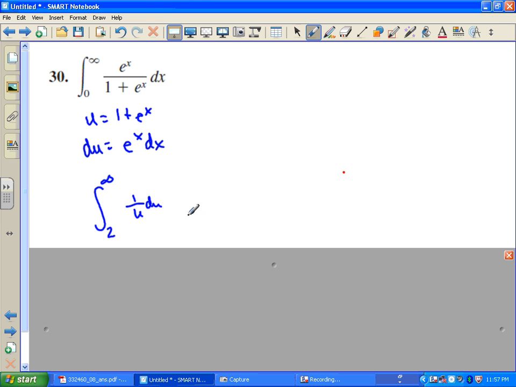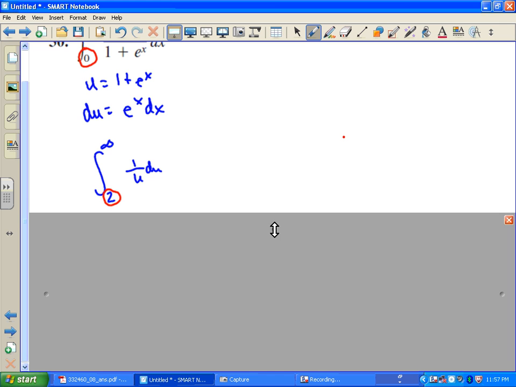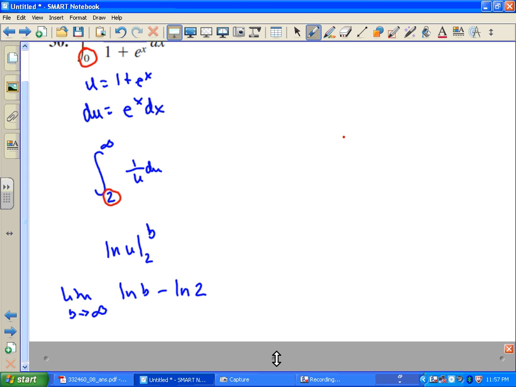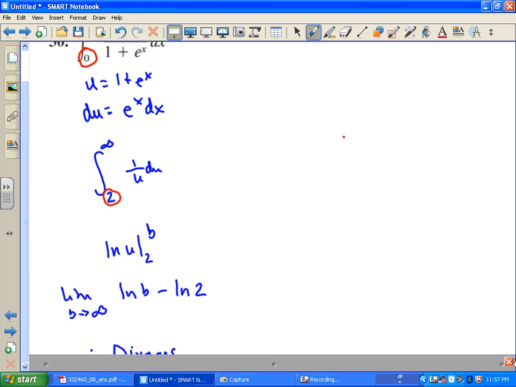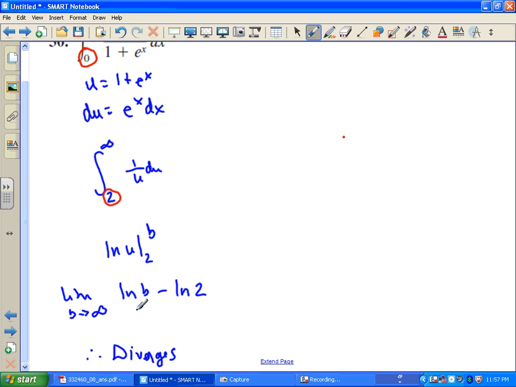So again, notice the bounds have changed. And I'm going to cover the rest. There's my story problem. Please remember that this diverges. Natural log of b as b approaches infinity goes to infinity. So it doesn't matter that the second part is a value, because even though that's a value, this diverges, so the whole thing will diverge. And those are problems 29 and 30.